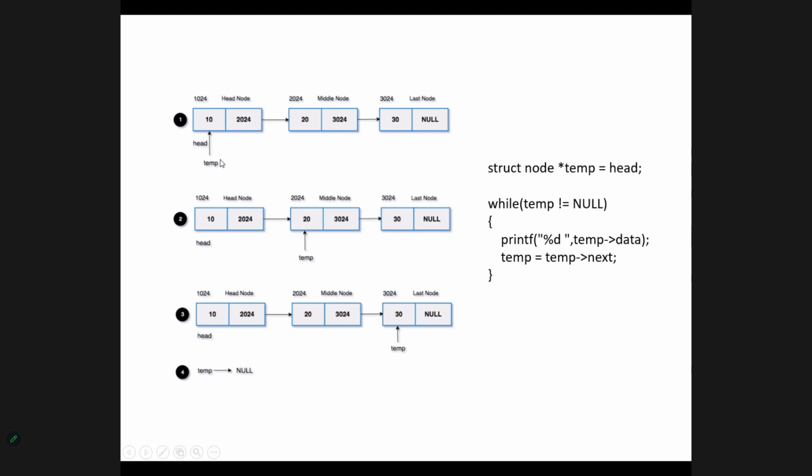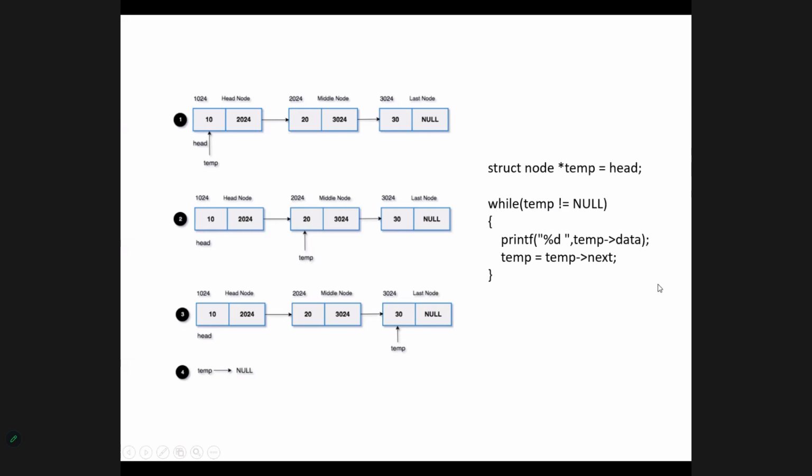Assign the value in head to this temp, right? And then we will have an iteration up to temp not equal to null. So print temp.data, right?